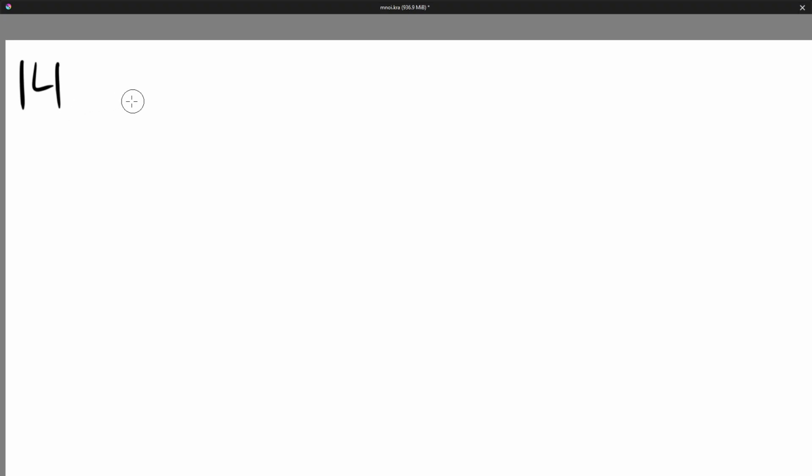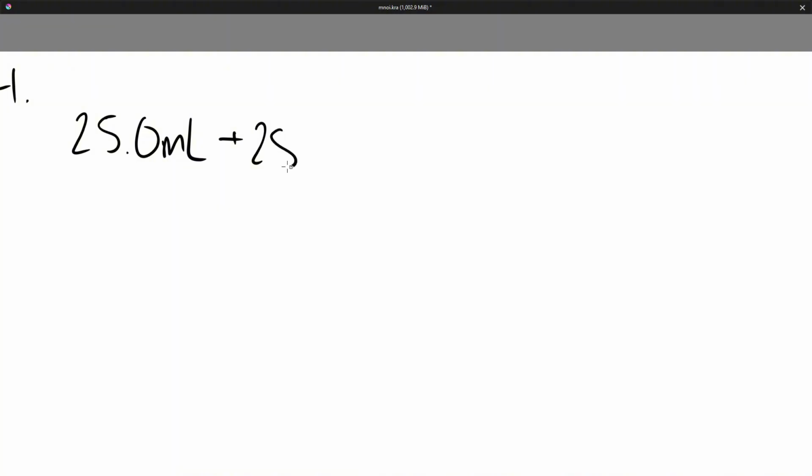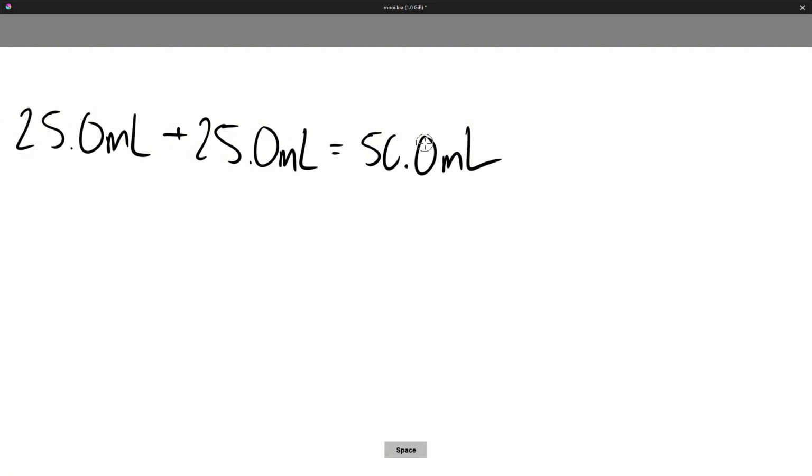let's shelf the volumes of sulfuric acid and potassium hydroxide for a second. Let's focus on the total volumes. So it says the total volume is the sum of the two volumes. So actually, let's take those volumes out of the shelf real quick and work with those. So total volume is just 25.0 milliliters plus 25.0 milliliters. So that's obviously 50.0 milliliters.